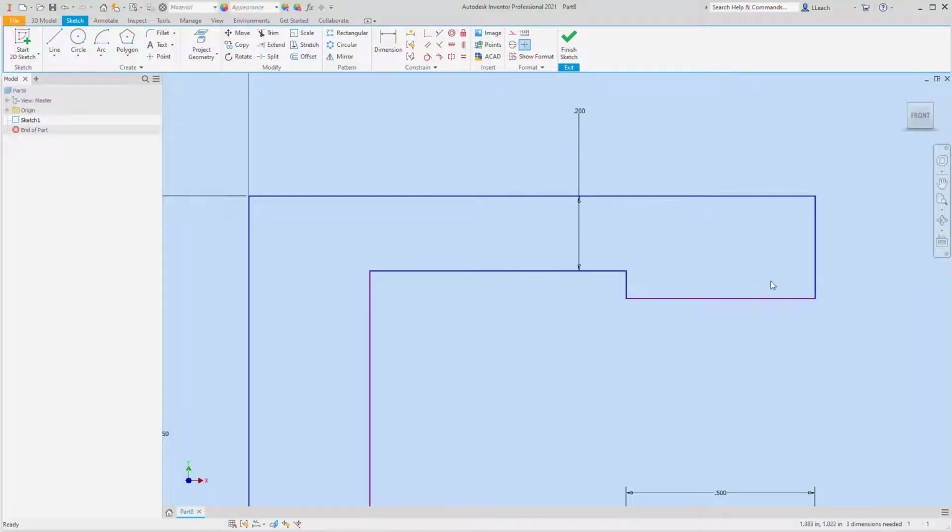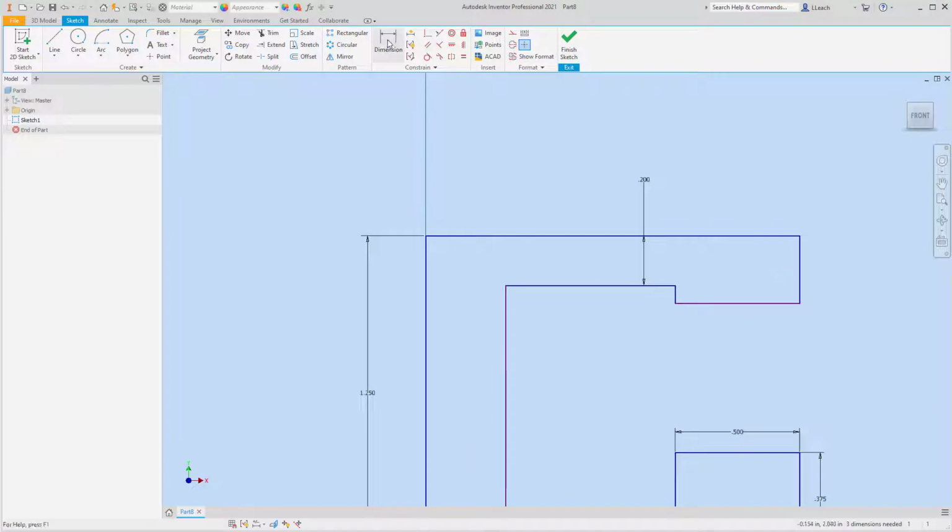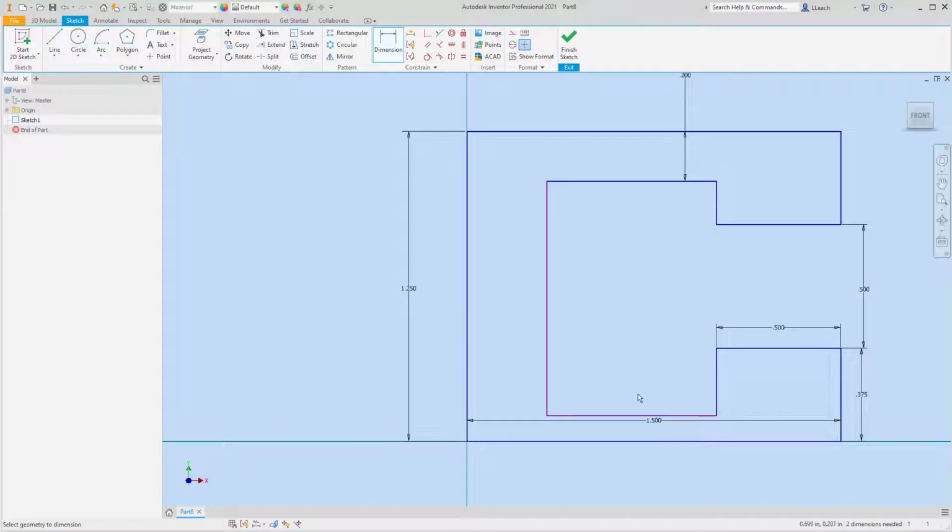So this is going to be from here to here is 0.5. From here to here is 0.20. What else do we got? Oh yeah, from here to here is 0.30, looks like.